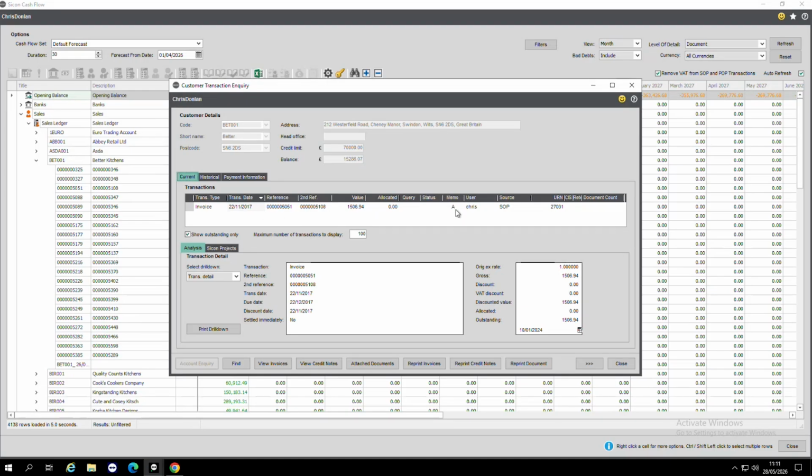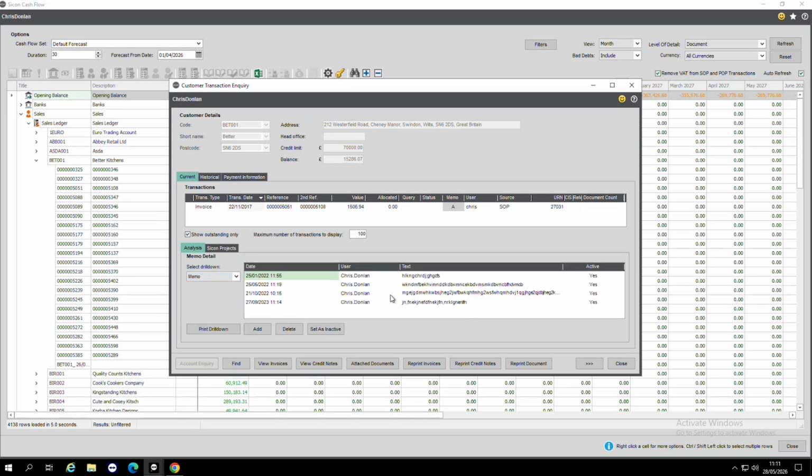Okay, it's already had, as the legend was declaring, it's already had a memo attached to this. So let's go and have a look at that. Again, I'm just using standard Sage fields to reflect what happened. Apologies for the text. Obviously, it's just fleeting, just composing something into the demo at the time when that was done, but effectively what it would normally reflect is a typical, maybe engaging, conversation that you've been having with the customer. Okay, and you're trying to get them to make a commitment as to when they're going to pay. Okay, and accordingly have some correspondence to reflect back to if you need to.